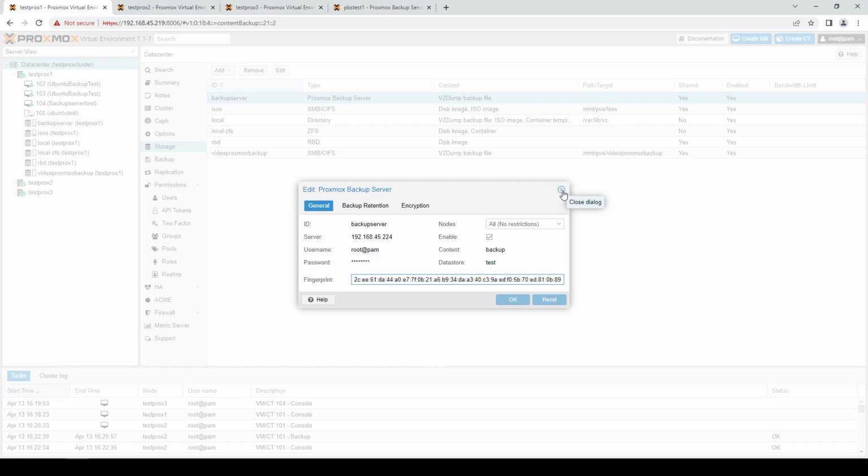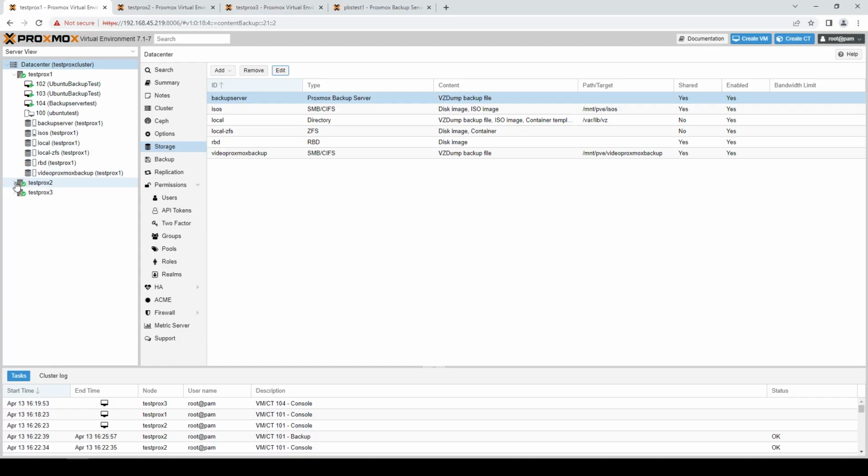But why would you want to use Proxmox's own backup solution compared to something like SMB or NFS or any other type of file backup? The main reason is that Proxmox Backup Server has just more functionality. So one of the main functionalities that it brings is what it calls a single file restore. So rather than needing to restore the entire VM, you can basically pull up the VM as a file system and pull out individual files. So that's what we're going to show today, mostly.